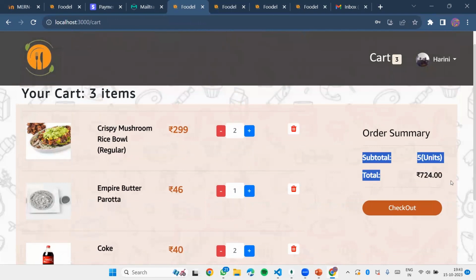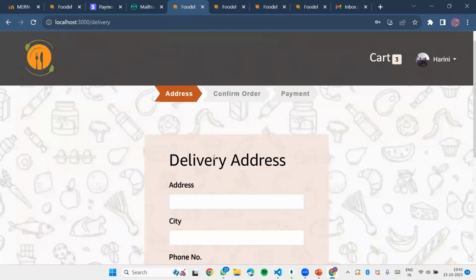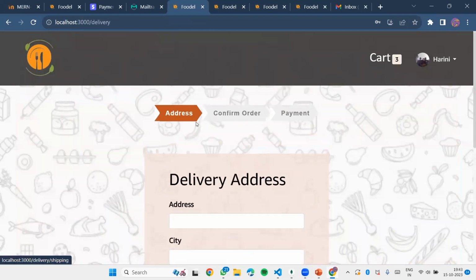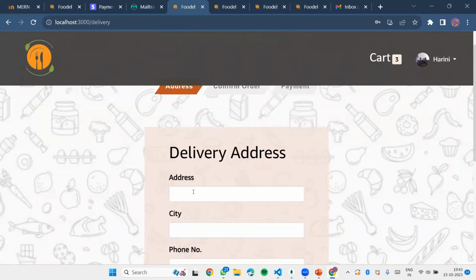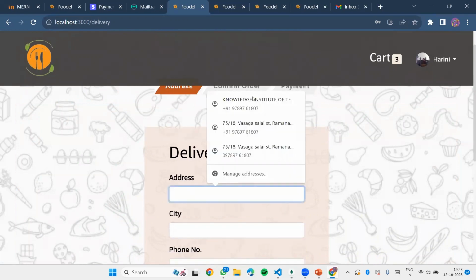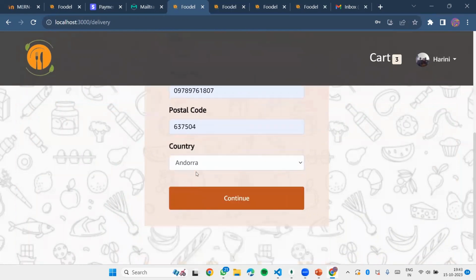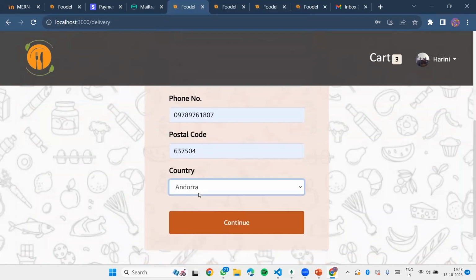See, here itself the number of items and the cost are displayed. Let's check out. And here the delivery address should be entered. Let me enter the address and let us select a country.